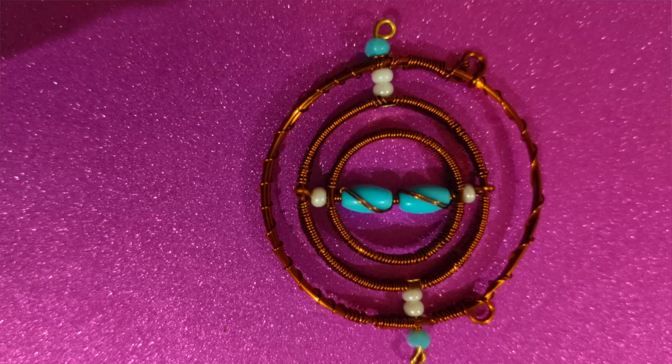Yes, for sure. No, I agree with you. And I love the simplicity of the time turner. You know, it's a beautiful piece. I would wear that as a pendant. Yeah, I would too. It's really lovely.